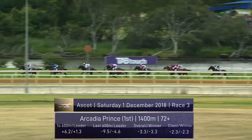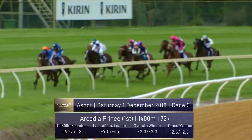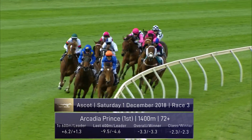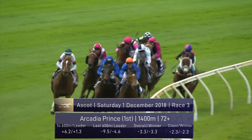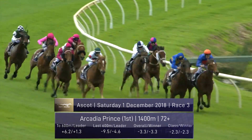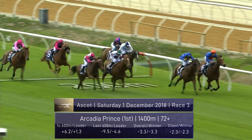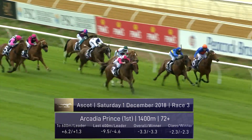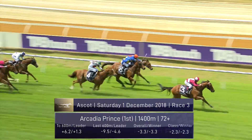A horse showing no sign of needing to slow down was able to take out race three - it's Arcadia Prince working his way through the grades very nicely this preparation. Covered by Red Publisher a length and a half, the favourite Arcadia Prince spotting the lead of five coming towards the 400. Then Sovereign Trade Broker, last of all is Middle Earth. Down on the inside, Brown's Boy three-quarters, Spillanova about to move up and challenge. Here comes Arcadia Prince on the outside of Red Publisher - 150 to go and Arcadia Prince swept up, grabbed the lead, draws away. It's all over - Arcadia Prince is going to trot in.